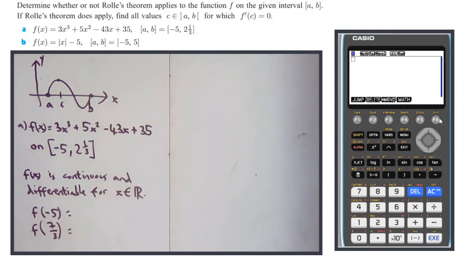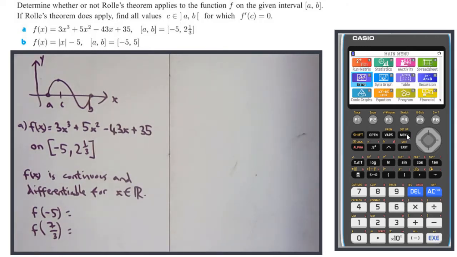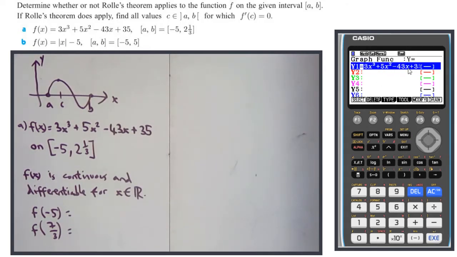So if you want to do this quickly, say there were nice numbers, you might use a table. But actually, as good a way as any is probably just to put the function into the graph mode, which I've already done. You can then just draw it and use the trace function to tell you the value of f of -5 and f of 7/3. So the function looks like that.